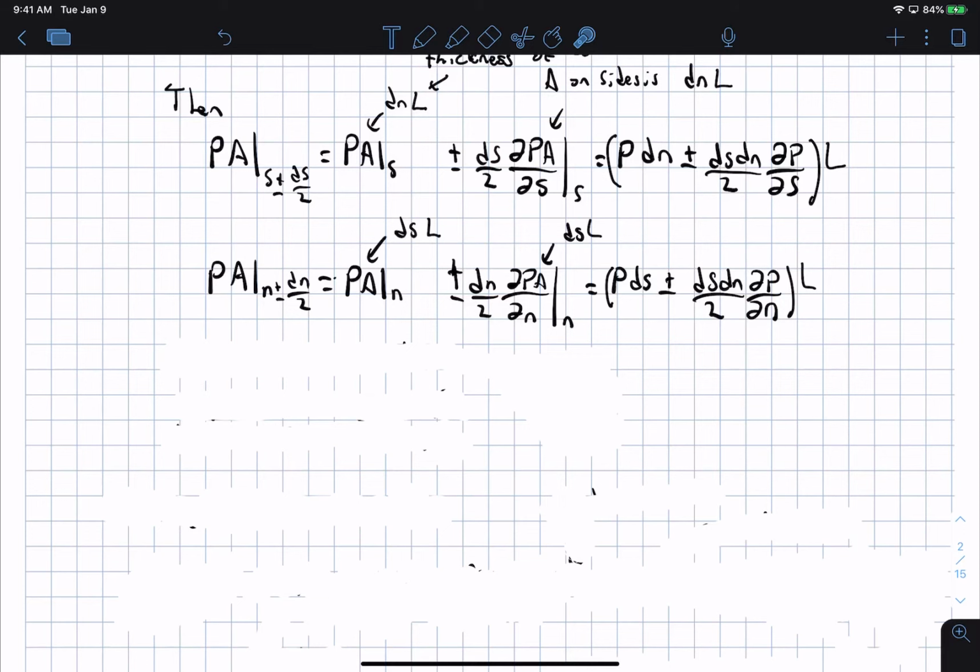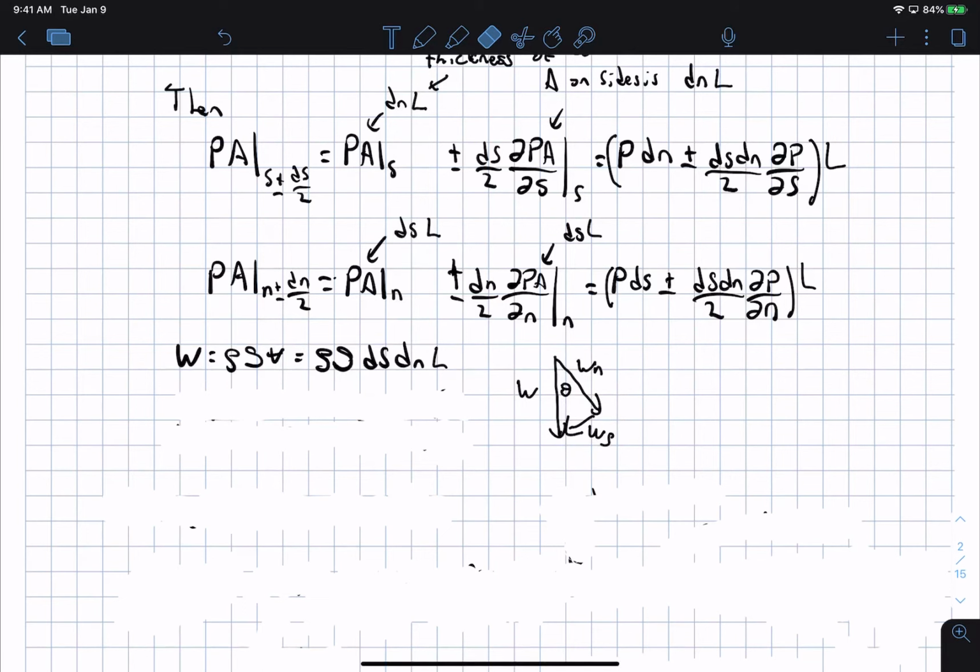Okay, so now we know how to deal with the pressure on the face. This looks horrible. I assure you, it's not going to be that horrible, but it looks horrible right now. It looks like we've taken a mess and made it into an even worse mess that involves partial derivatives, which are awful. Okay, so now we need to figure out what to do with the weight.